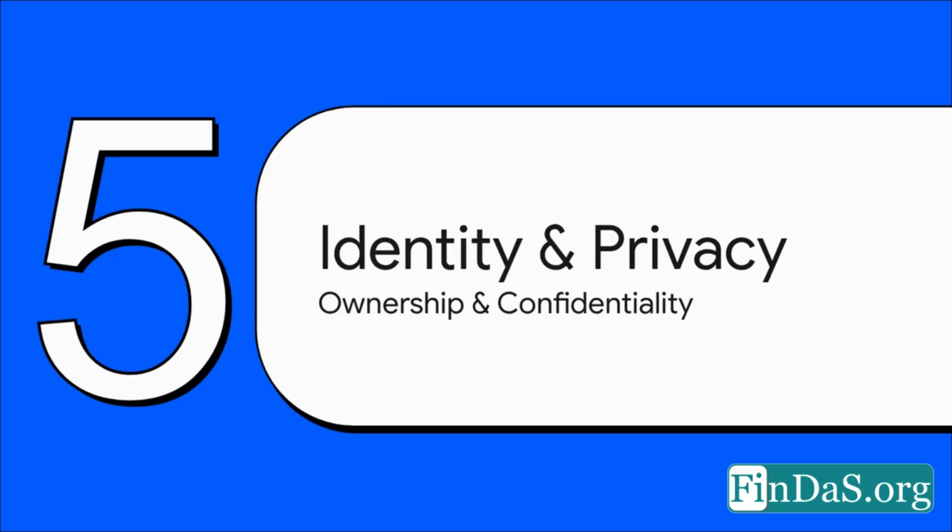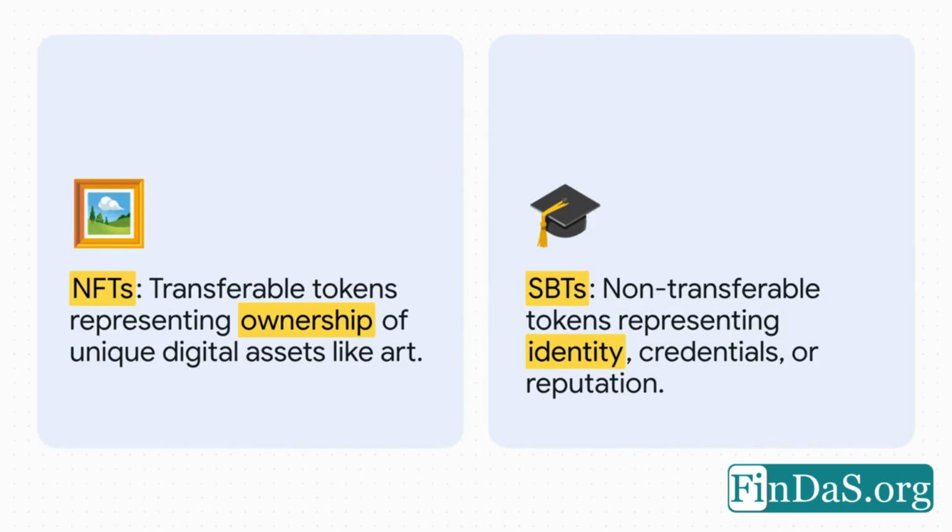Next up, we're going to explore two fascinating and almost opposite token types that really push the boundaries of what a token can be. On one side, we have tokens that are designed to represent unique identity and public ownership. And on the other, we have tokens designed to do the exact opposite, protect your identity and make sure your transactions are private. So this slide shows the contrast perfectly. On the left, we've got NFTs, which most of us have heard of. Their key feature is that they are transferable certificates of ownership for unique things. But on the right, we have this newer, really interesting concept, soul-bound tokens, or SBTs.